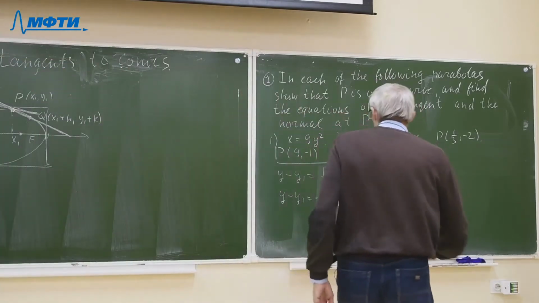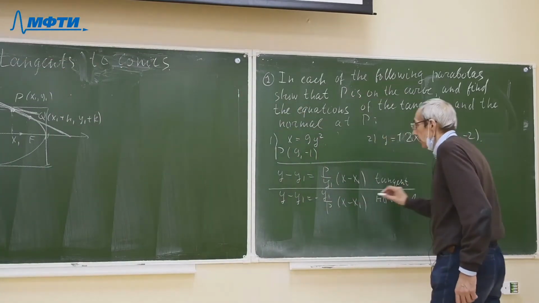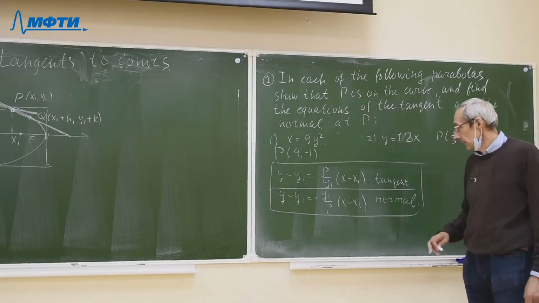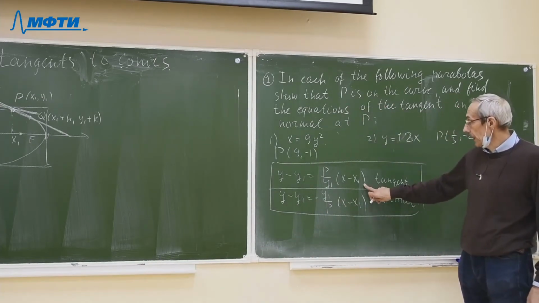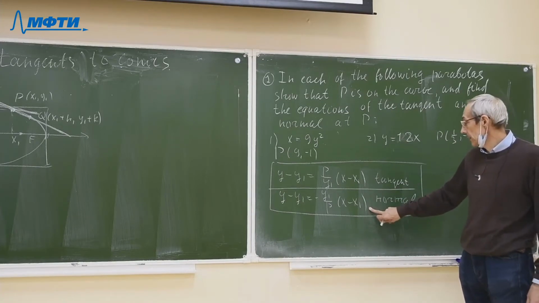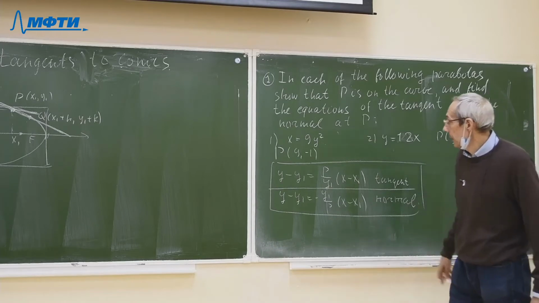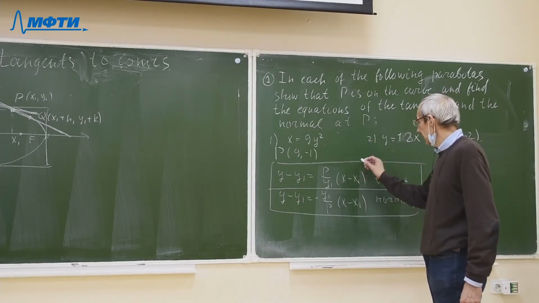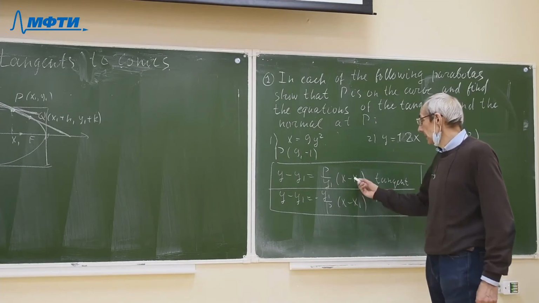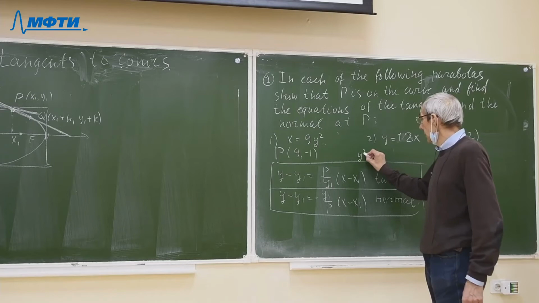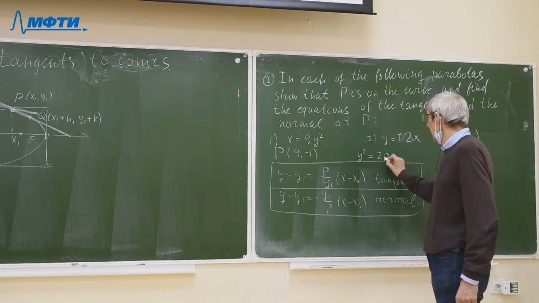And on the lecture we obtain the following two equations. First of them is the equation of tangent, and the second is the equation of parabola. And I recall that this equation is for the point which coordinates x1, y1 to the parabola which defined by the equation y square is equal to px.